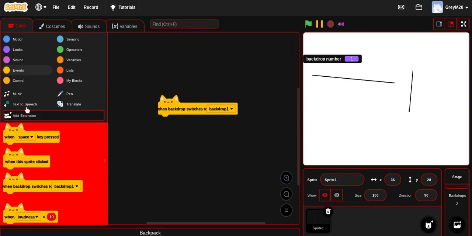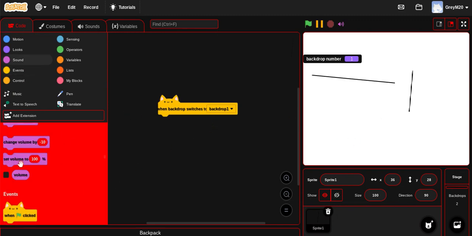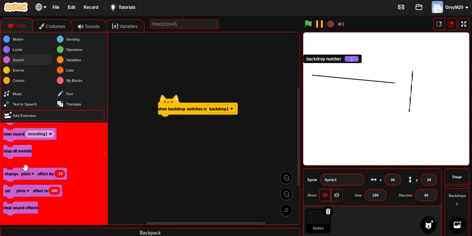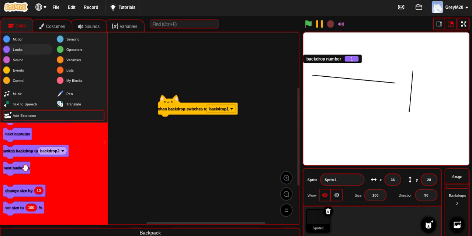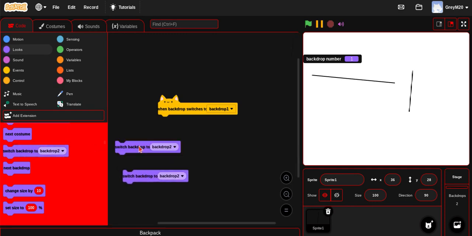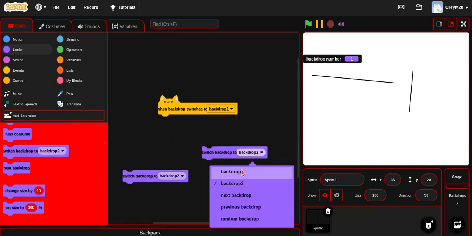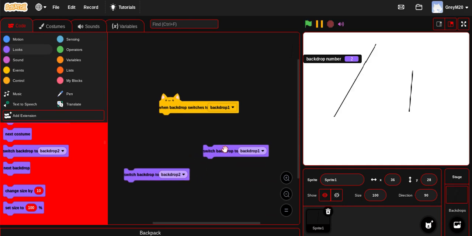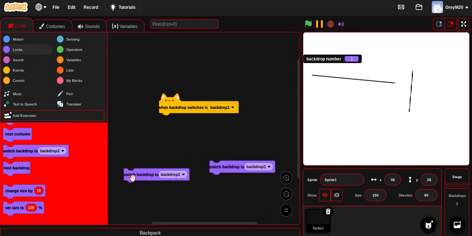Now, if we go here, when the backdrop switches to that backdrop, something will happen. Let's go to looks and do a switch backdrop to backdrop 2 and backdrop 1. Set the backdrop to 1. Events, when backdrop switches to backdrop 2.